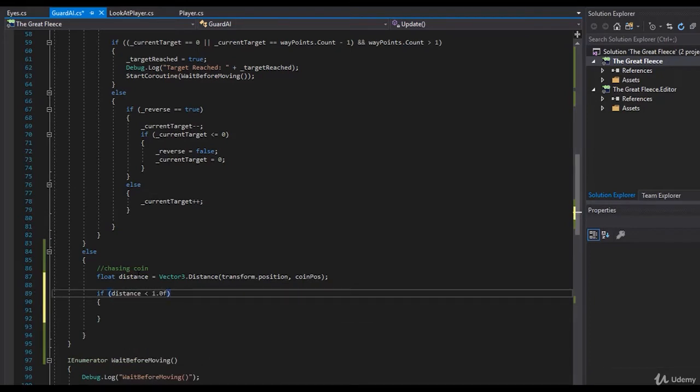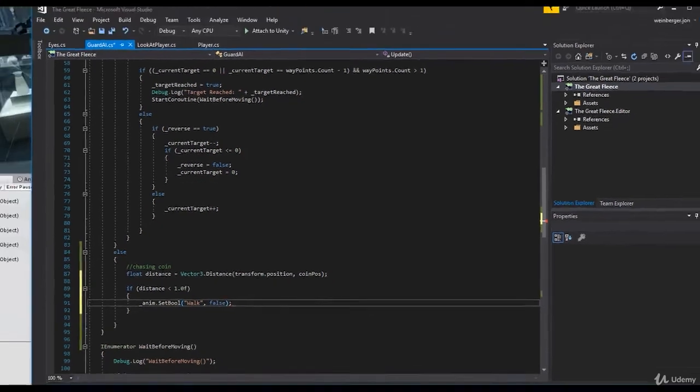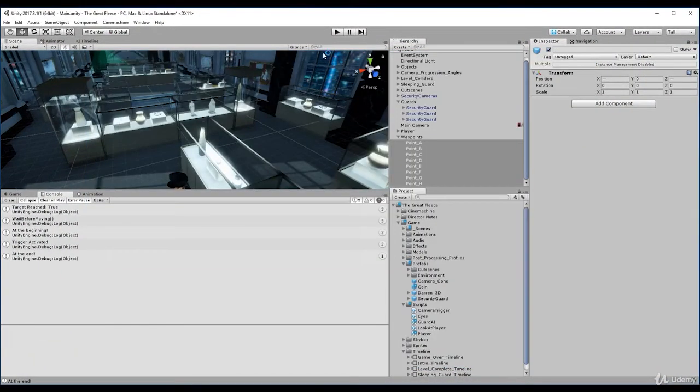If it's less than 1, then we need to say anim.SetBool walk is false so that they stand at idle or surrounding the coin. Save your script, head back into Unity, run the game, and let's check it out.